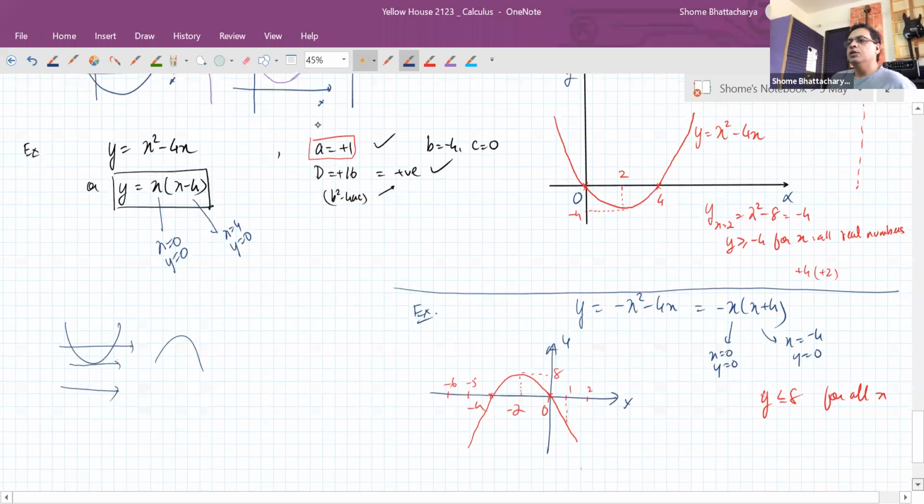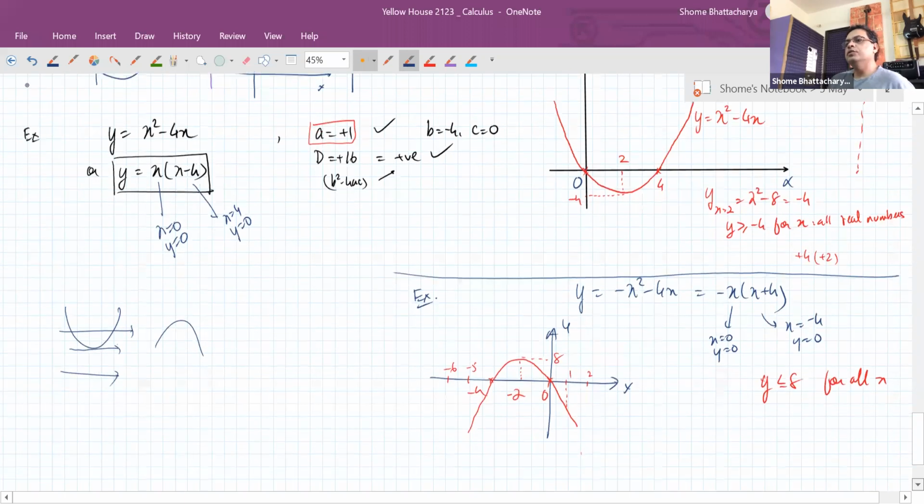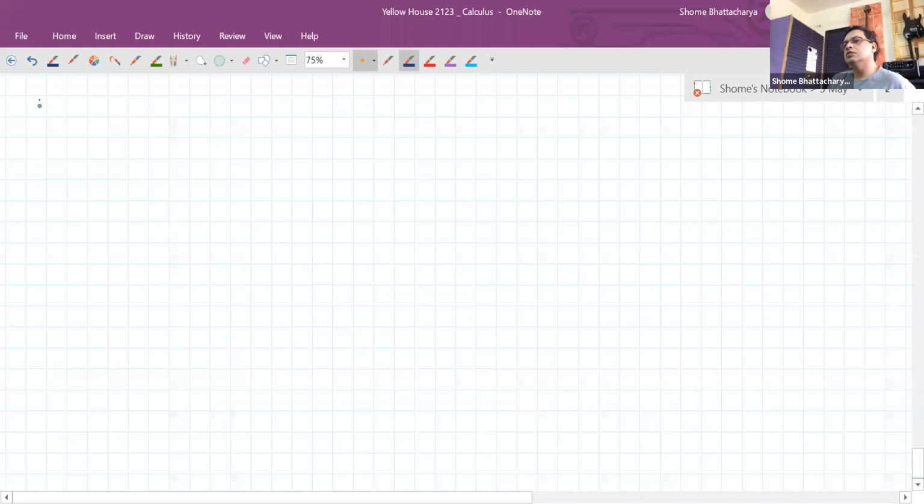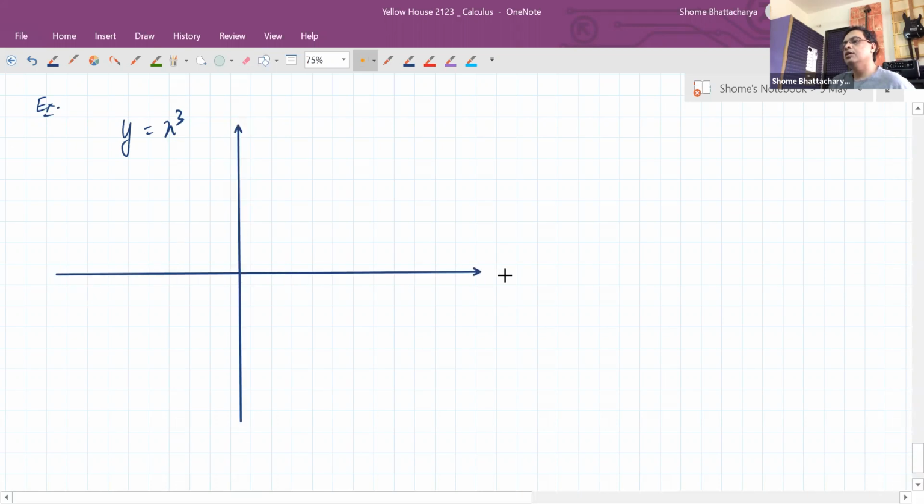Okay. Now back to our basic graphs. For example, another graph we should know is the graph of the cubic function, x cube. So this is the most basic cubic function. So this also has a rather interesting kind of shape. Now, unlike the y equal to x square function, this has an inverted mirror image. So if I take on the positive side, firstly, it will rise even more rapidly, compared to y equal to x square, because it's x cube.